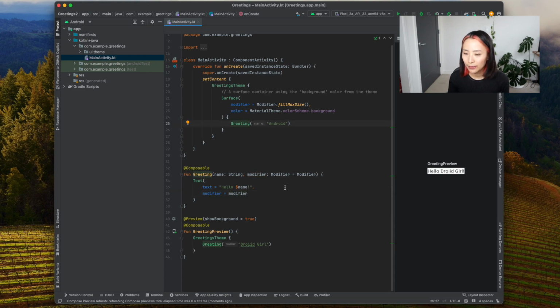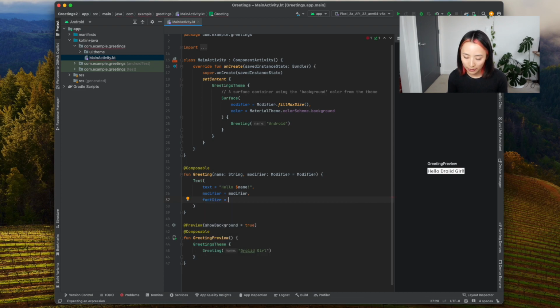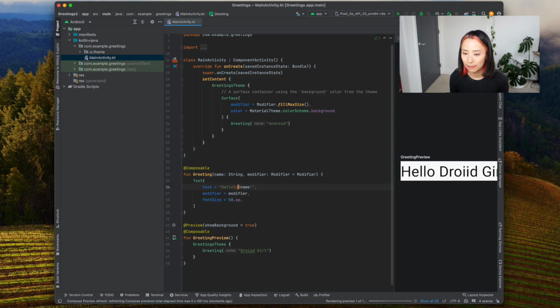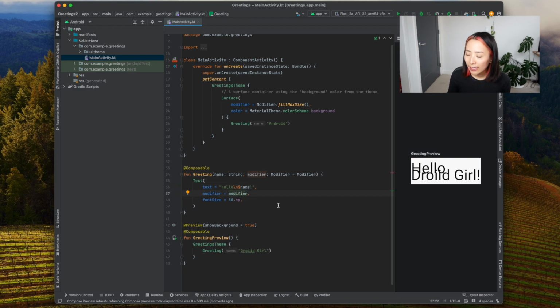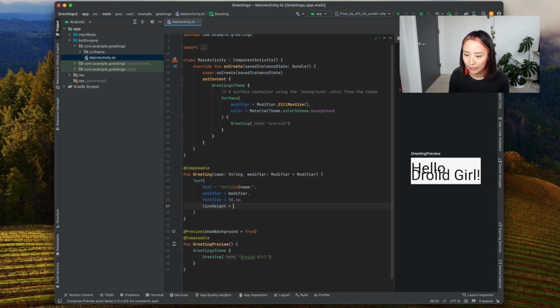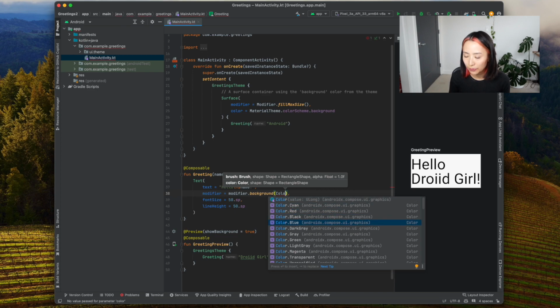What if we want to give our text a little character? Well, we can change its font size, for example, to be 50 SP. And we'll go over what SP means in a future video, but not today. Okay, great. It's bigger now, as we might expect. Let's add a new line here. Okay, cool. So this is interesting. There's some overlap between the two lines, and this is because we didn't set the line height. Let's make sure that we fix that. Cool. That looks better. And let's give the text a background color of maybe blue.